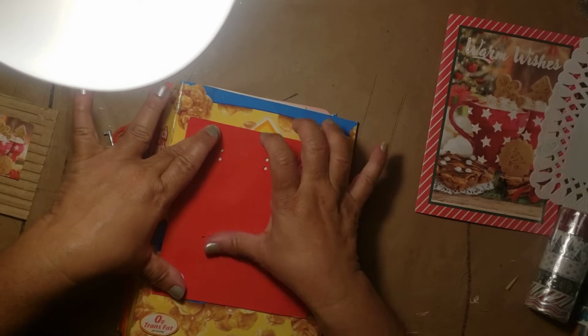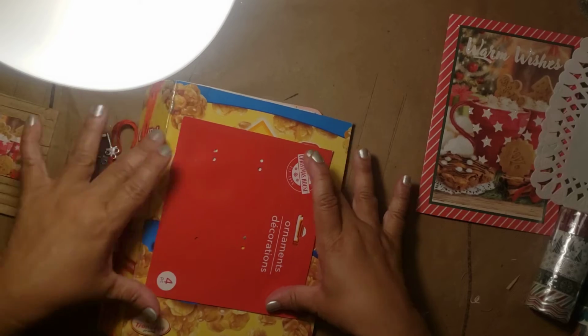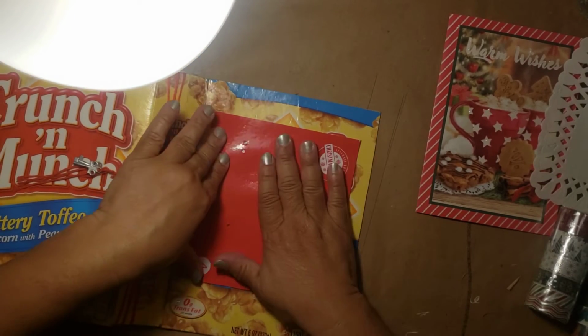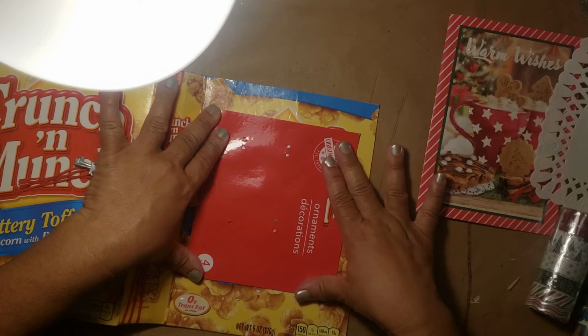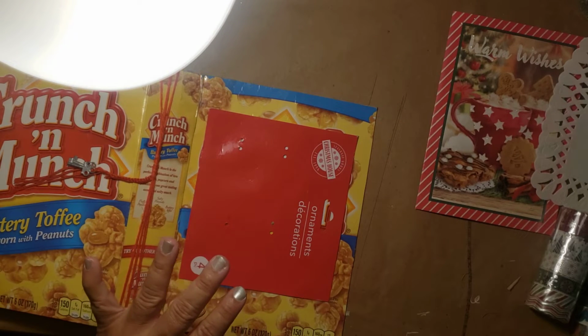All right, so just gonna rub this down a bit. Actually, I probably should just open and lay this flat. Doesn't that make more sense? Makes more sense. I get you. I got it. Okay, so that feels secure enough.